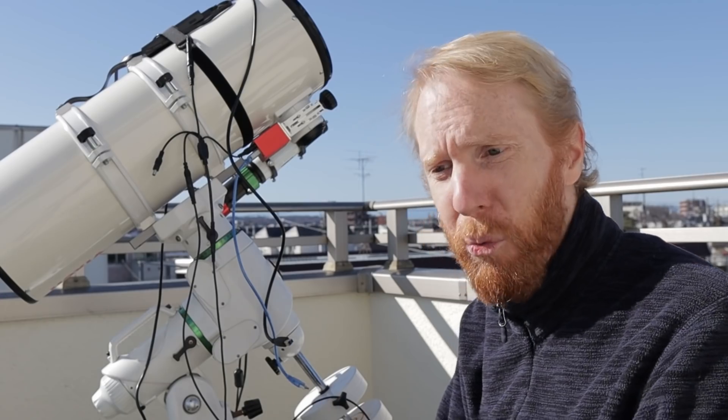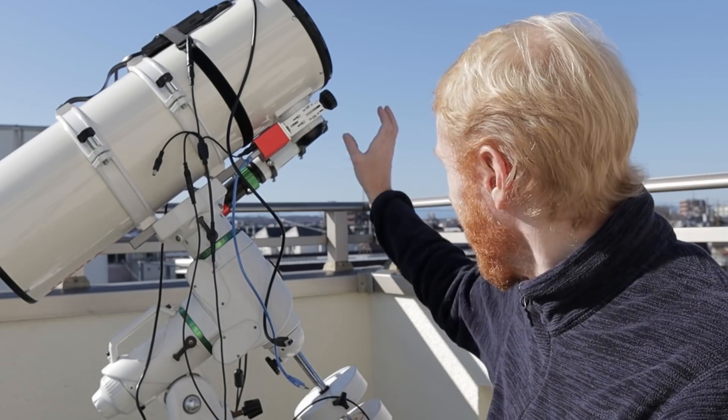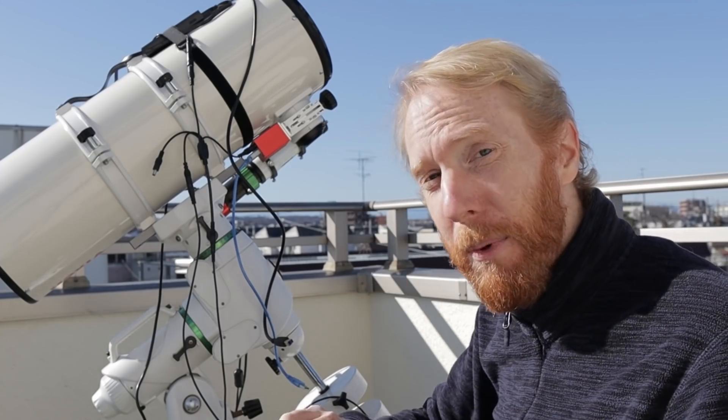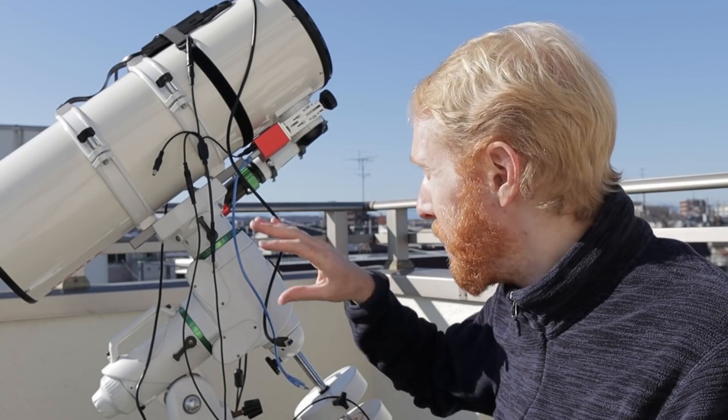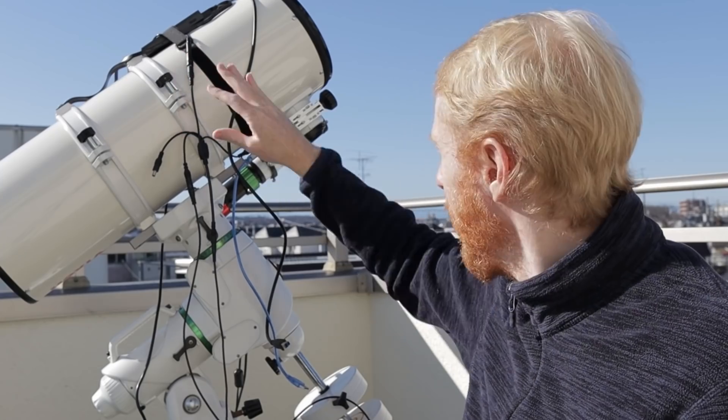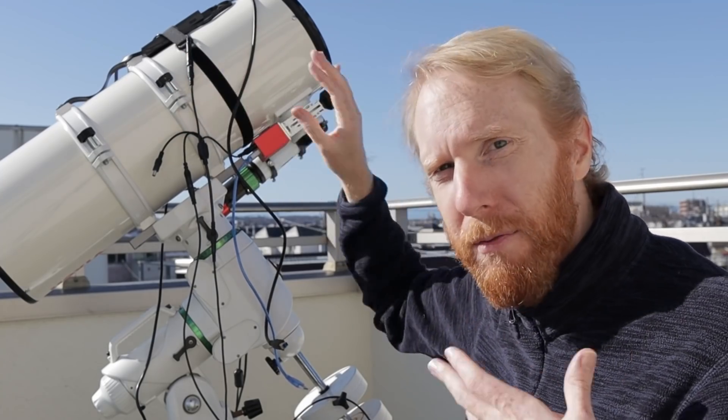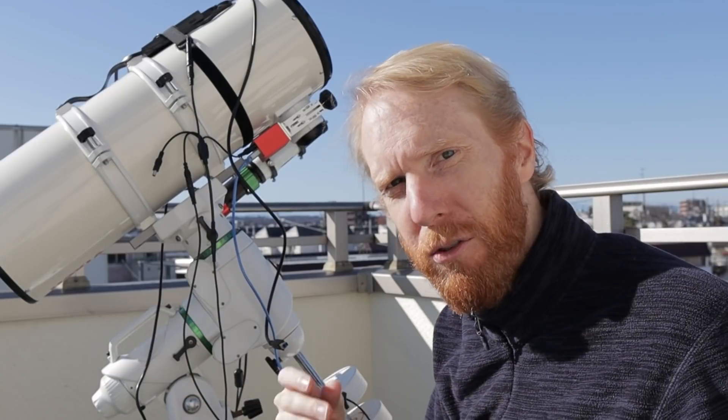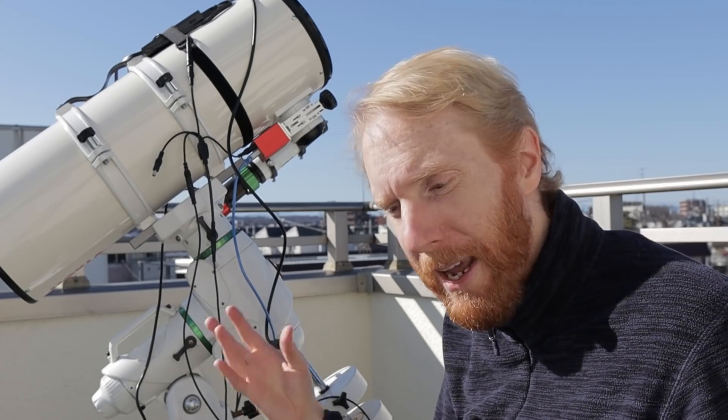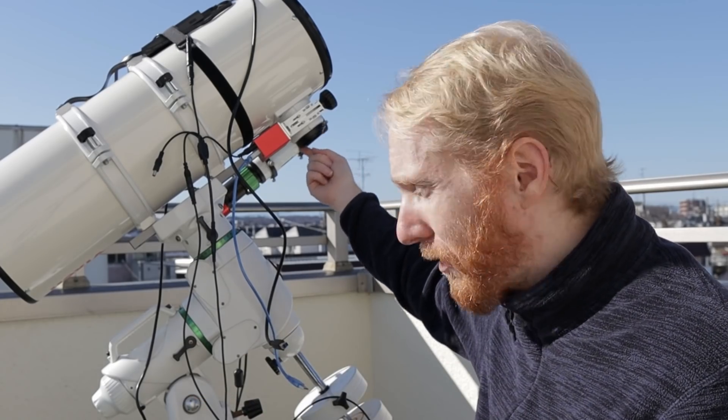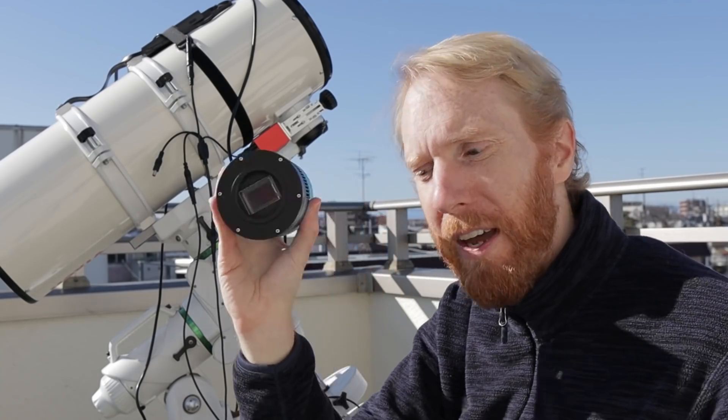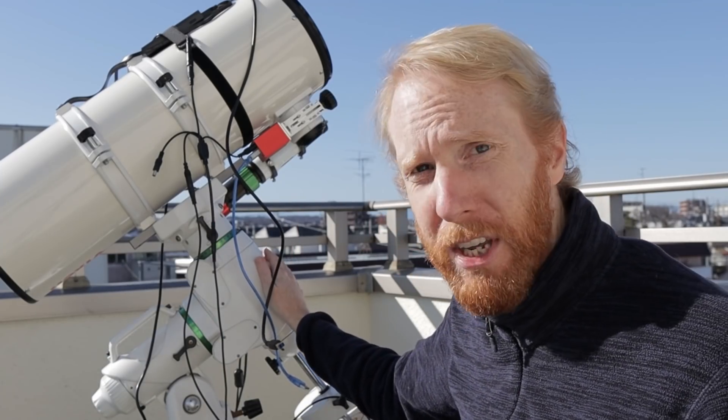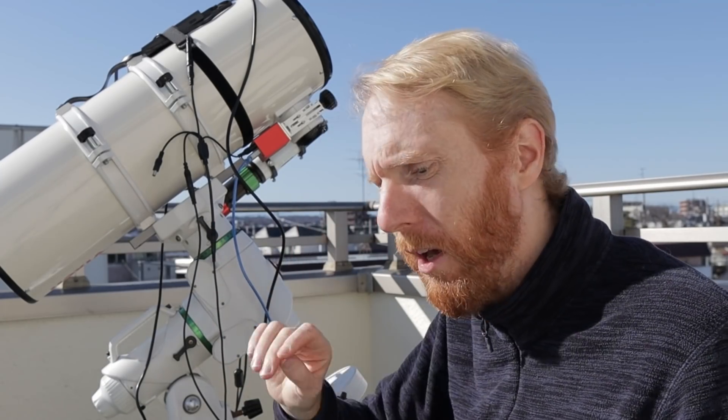You're probably better off with something like a Takahashi FSQ-106 or whatever with the adapted focal reducer. Still, I think this is a great alternative because it is expensive but not that outrageously expensive, especially compared with Vixen's own PH corrector coma corrector which makes this telescope from f/4 to f/3.8. Versus this Starizona one, it makes my telescope into f/3, which means I don't even really need to buy a fast Newtonian from Sharpstar for instance that would be f/2.8. Although the disadvantage of this corrector is that it only supports up to APS-C size sensor, which is great because this is what we're going to test it with.